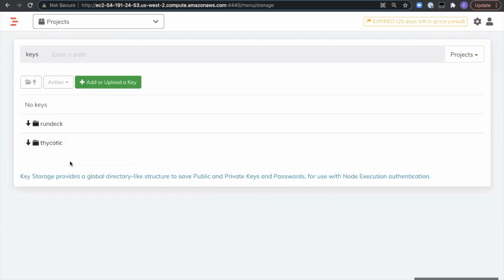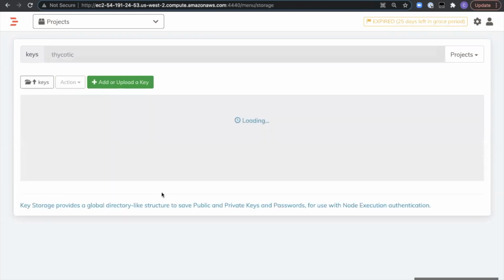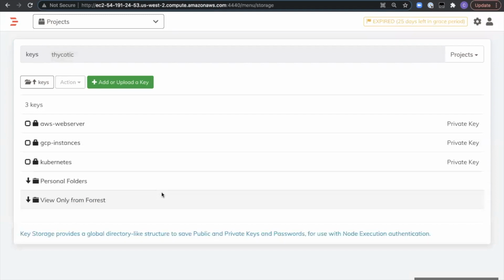If I come back to Thycotic, what I will see get loaded up here is that Rundeck is now calling out to the Thycotic Cloud, and what it'll display is the API pointers back to the secrets that are in Thycotic that Rundeck is able to access. So at no time are the secrets actually stored in Rundeck. They are stored in Thycotic, but I have API pointers back to those secrets so that I'm able to use them as part of my job execution. So I can see now that these pointers have been loaded.